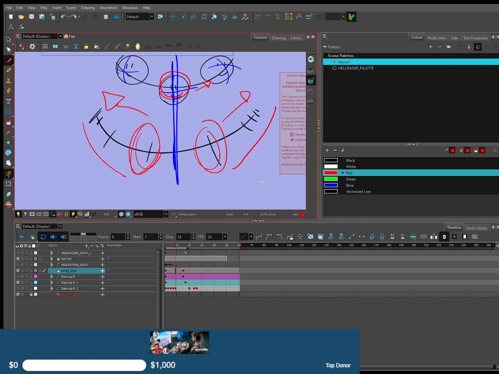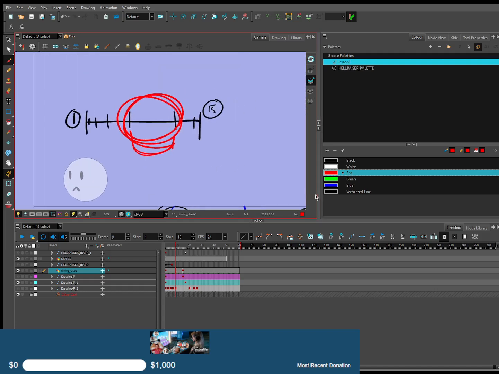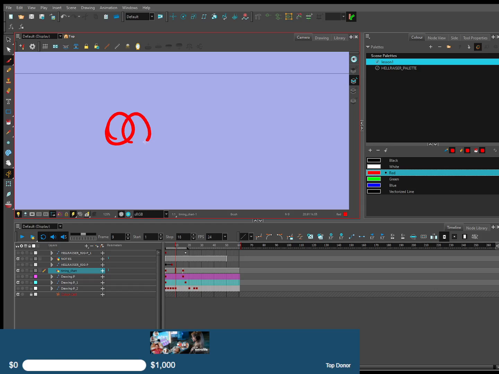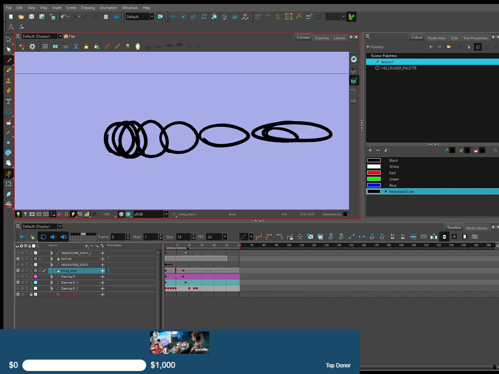Let's do spacing first. Spacing is the space in between your drawings on the camera. The closer the drawings are together, the slower things are, and the faster they go, the further apart they are. That's an example of spacing.